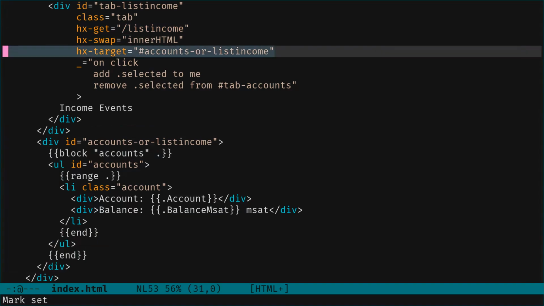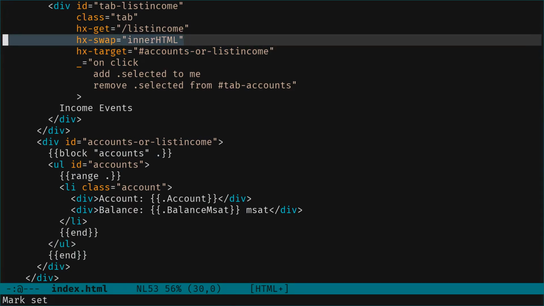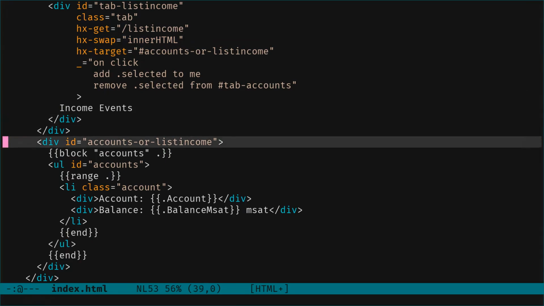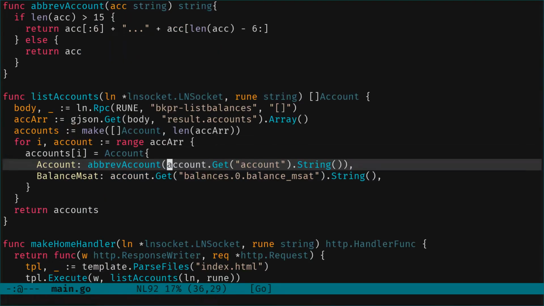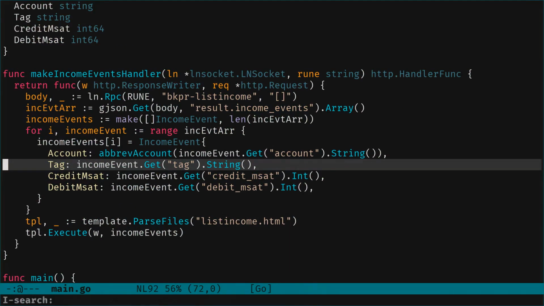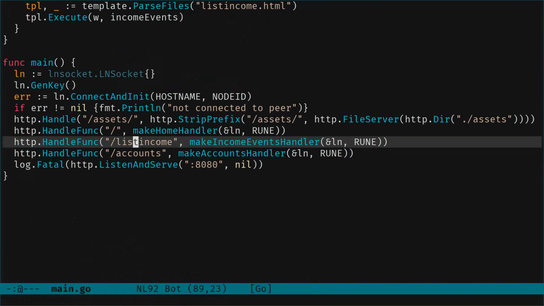We target, so this is why we change that element, and we do a swap of everything that is inside something with that ID. And what does the server return to list income? Let's go back here and look for /list income. So we have that.